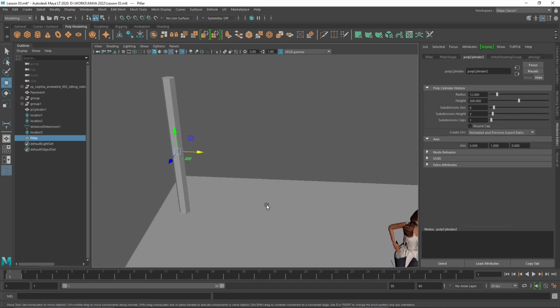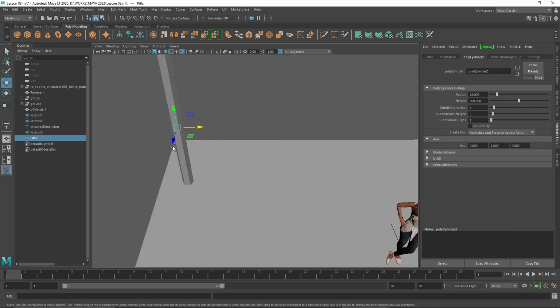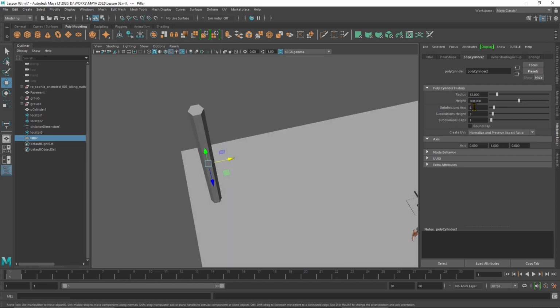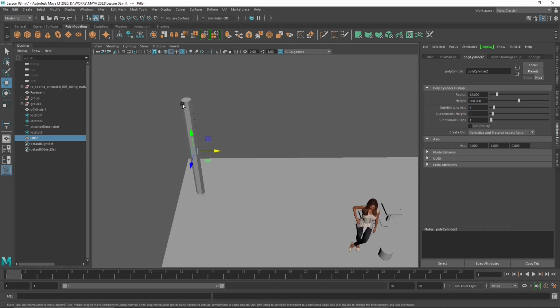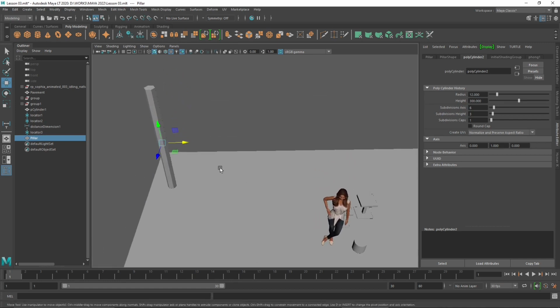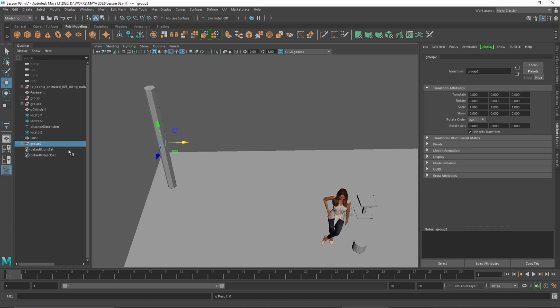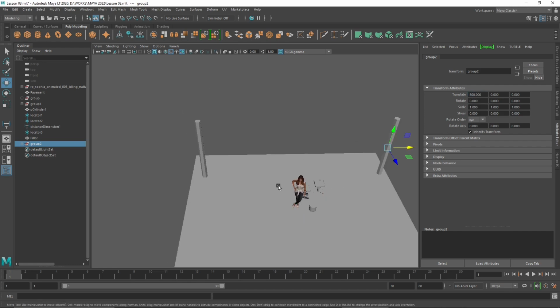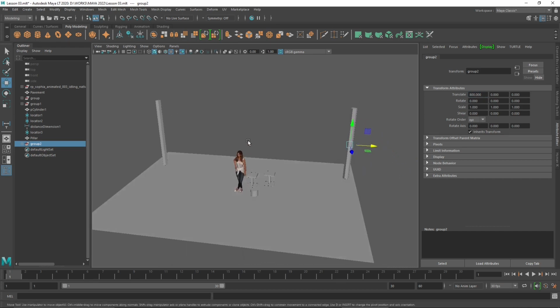And let's also do some other copies here. So maybe I will leave one like this, which is a hexagon, you can see, because we have 6 subdivisions there. So think about it like a circle with only 6 sides. It's going to look like that. It's not actually a circle, but it's a polygon. Okay, and I will press Control C, Control V to create a copy, or you can do Control D, or you can shift and move the object aside. These are different ways you can create copies.